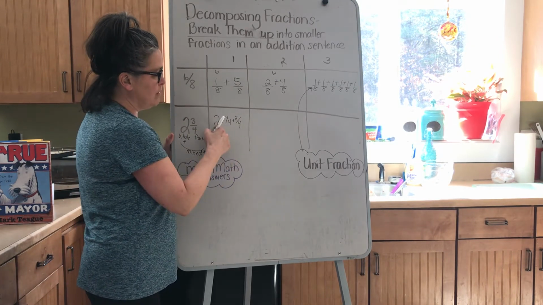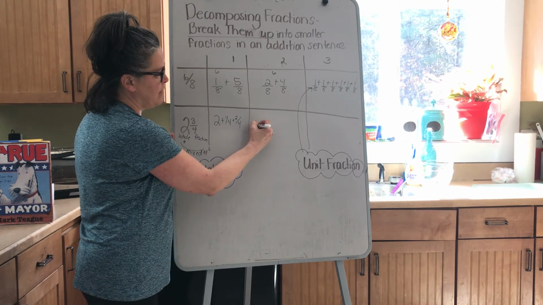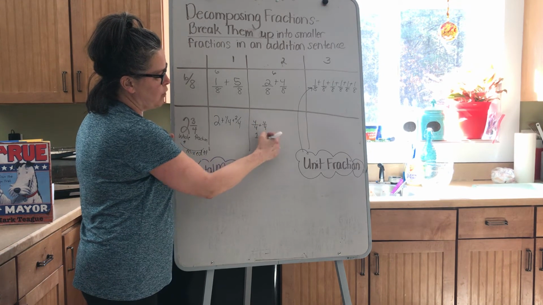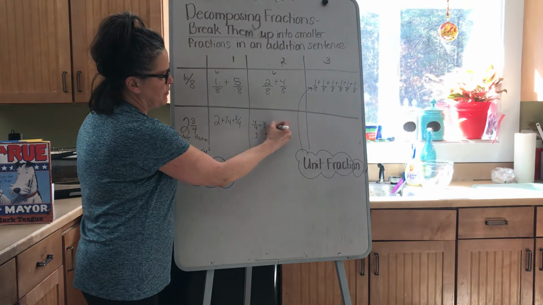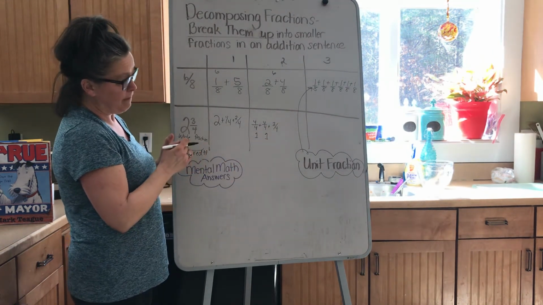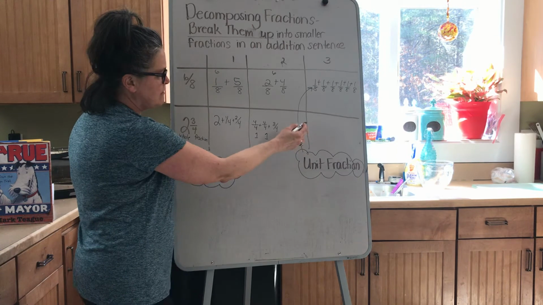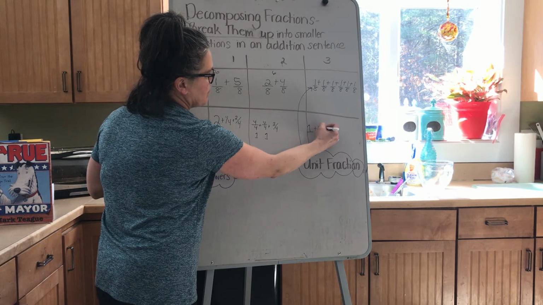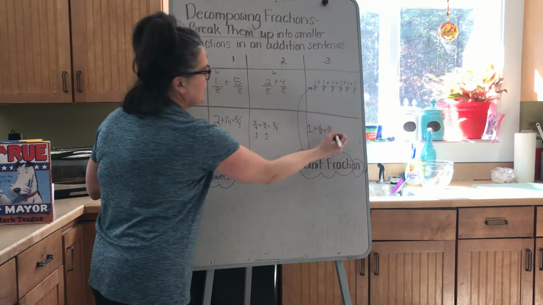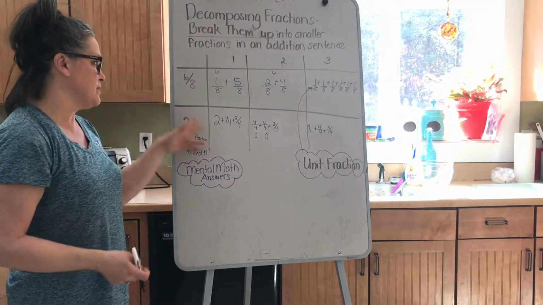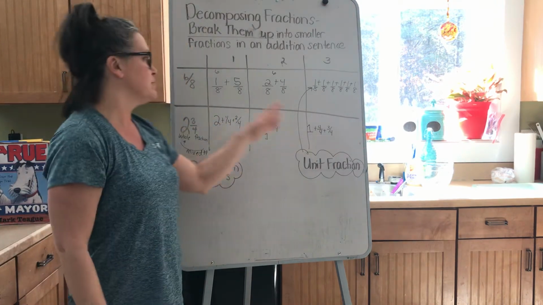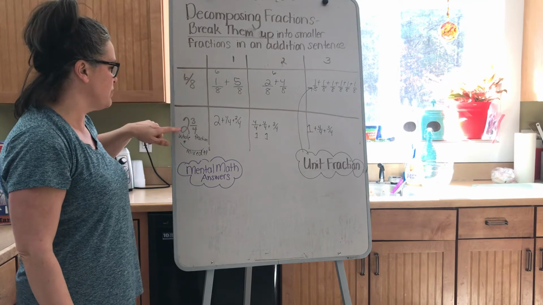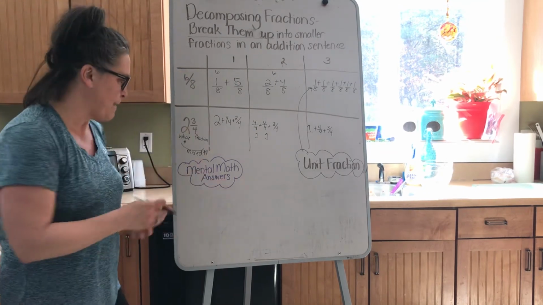Now we could decompose this if we wanted and show it 1 whole is 4/4, plus the next whole is 4/4, plus the 3/4. Okay. Another way, maybe show 1 whole plus 4/4 plus 3/4. So as you can see, this one's going to have a lot more possible answers. This one's going to have a little less because we're only talking about a fraction. When you get the whole number, it opens up the door for a lot more.